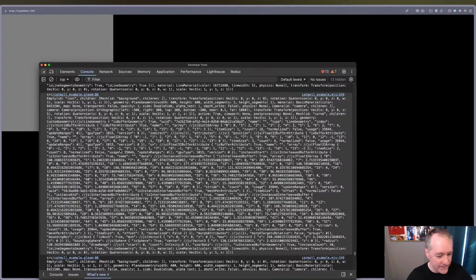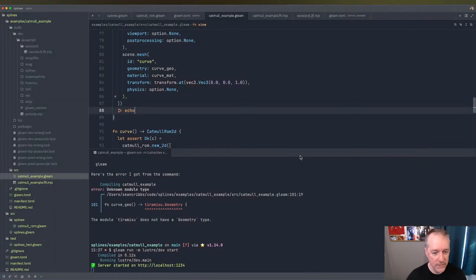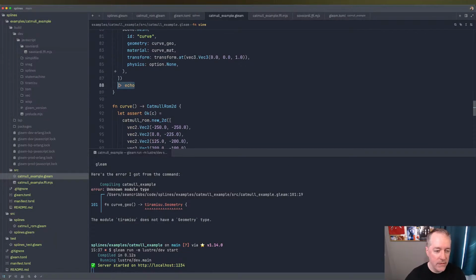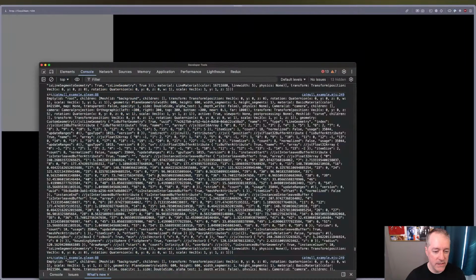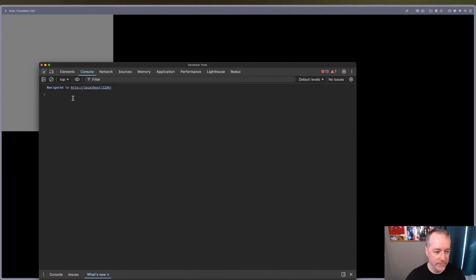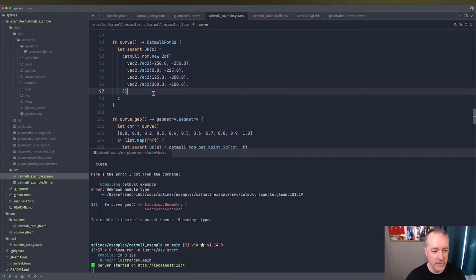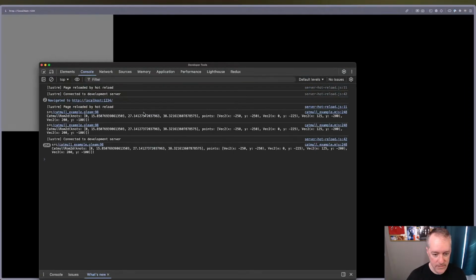I don't know that that's a good thing. It's supposed to do scene diffing and all that, but the interesting thing here is it may be splitting the scene. Let's do something different rather than echoing out the scene graph. Let's echo the curve.